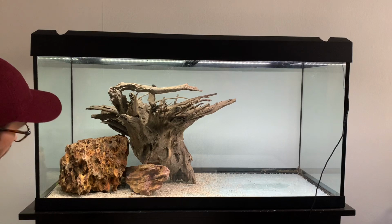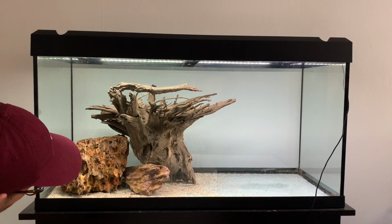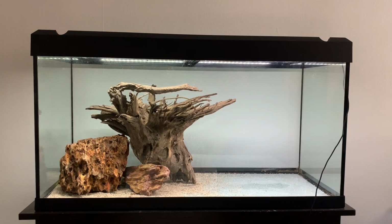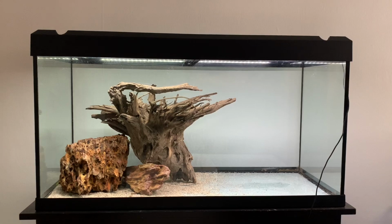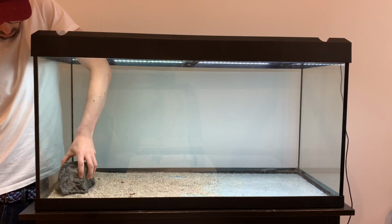You can tell from our faces that we weren't impressed with this scape at all, but let us know in the comments which bit of hardscape you liked better, the first one or the second one. And so we went back to our original plan.